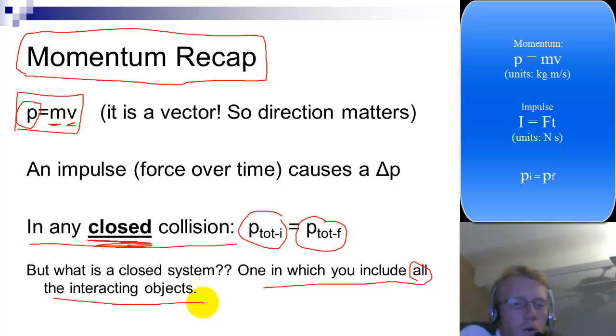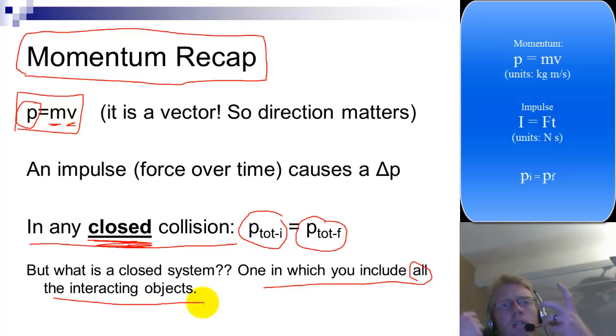And I say, well, the baseball starts off coming in one way, and then the bat hits it, and so the ball's going the other way. If I just look at the ball by itself, was there a change in momentum on that ball? Absolutely. Its initial momentum does not equal its final because it was going this way at the beginning and it's going that way at the end. So it certainly had a change in velocity and therefore a change in momentum.